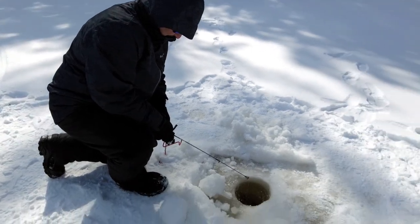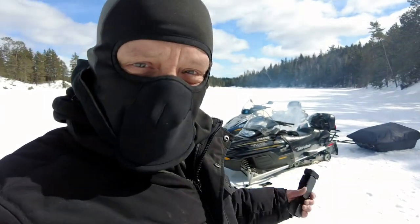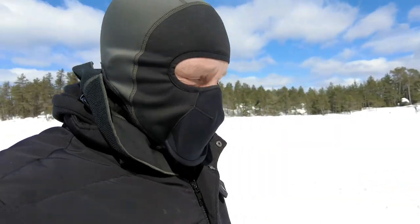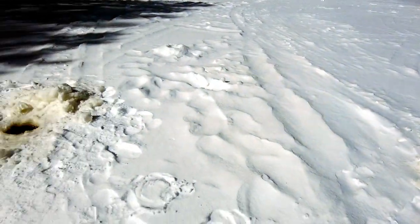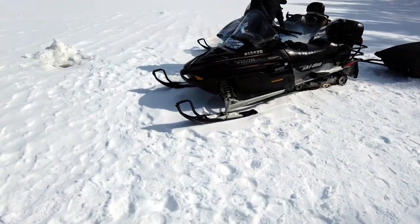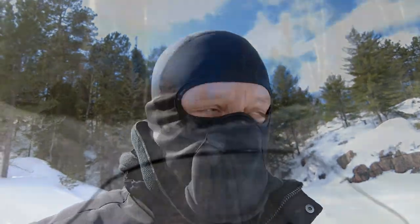He's just sitting there patiently, and hopefully we catch it on video. Well, that's it. We got two. We're all packed up, getting a little chilly, set up the ice hut, and if you notice, when you're out ice fishing, you always leave it as clean as when you got here. You won't find a speck of dirt anywhere we fish, other than maybe a dead minnow right over there, but you've gotta respect the environments you like to live in, so it's a very good idea. So we're on our way back, take our time, take a nice little ride, and we'll see you when we get home.